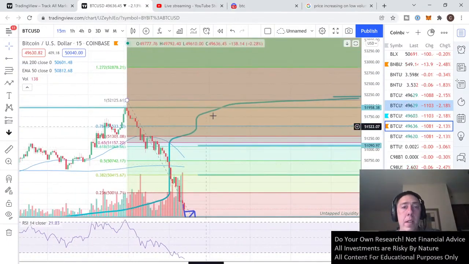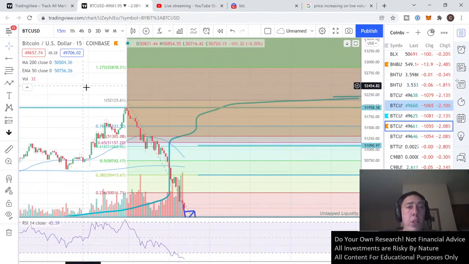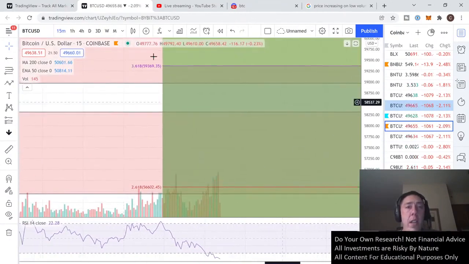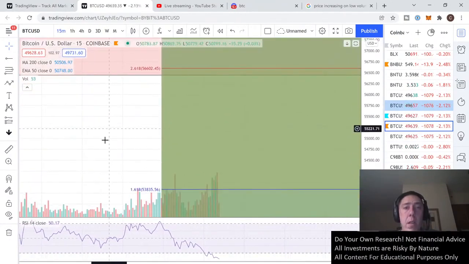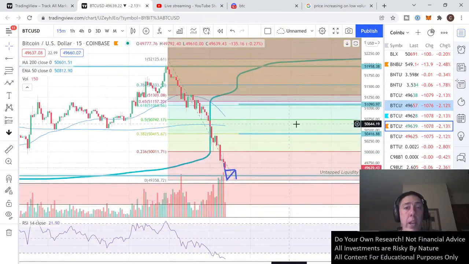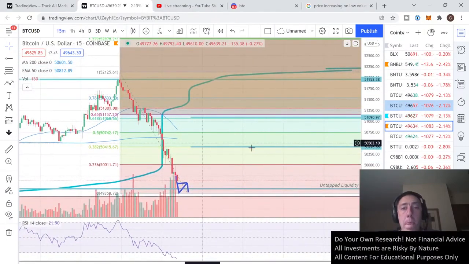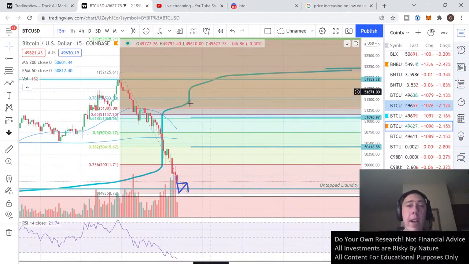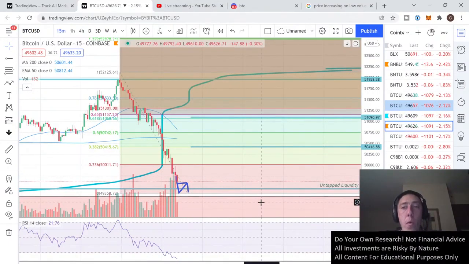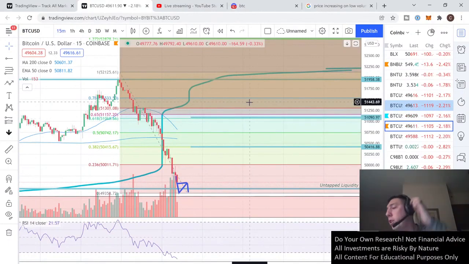And then if we get a high time frame close above here, I would enter a larger position and I'd be targeting up in this area. Make sense, guys? And this is exactly how we're going to play this bear market right here. Okay. I can't stress this enough to you guys. This is my favorite thing to do. This is my absolute favorite thing to do right here. I love waiting for a sweep and a confirmation and targeting some major Fibonacci levels. This is exactly how I made so much money during the bear market. I love it.